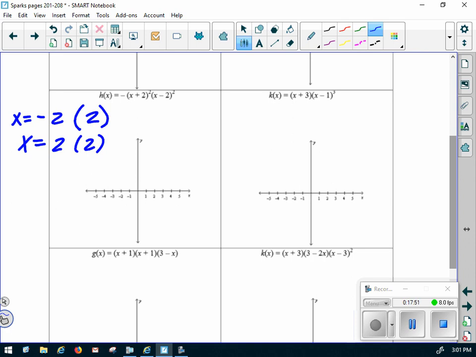So here's what I would do. I would make myself a little something like this to remind myself that this thing's going to open down on both ends. Decreasing without bound on both ends. So we're going to say, all right, -2 and 2. Now, those are the only places that curve crosses the x-axis, correct? But look at the, I used a word I better be careful of. What word did I use? I used crosses. Does the curve cross the x-axis at either of those roots? No. Kisses, tangent. How are we going to draw that?